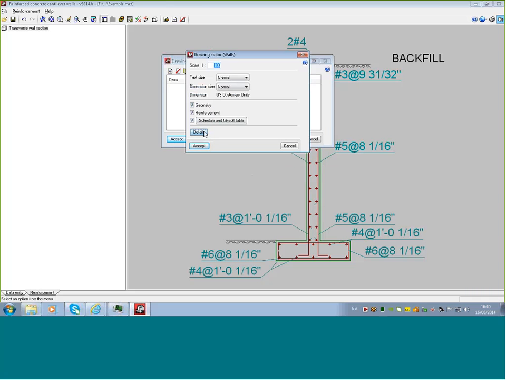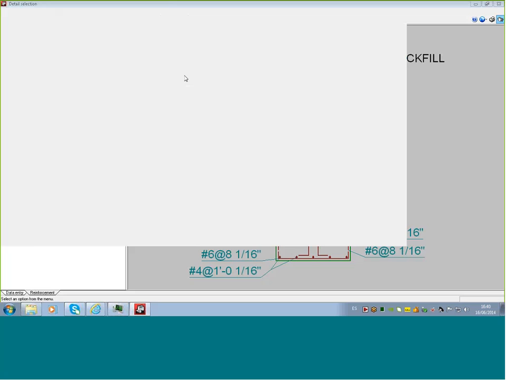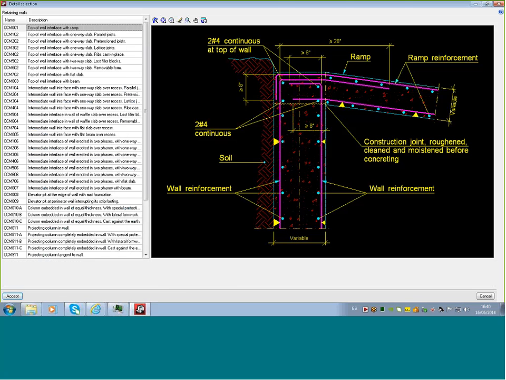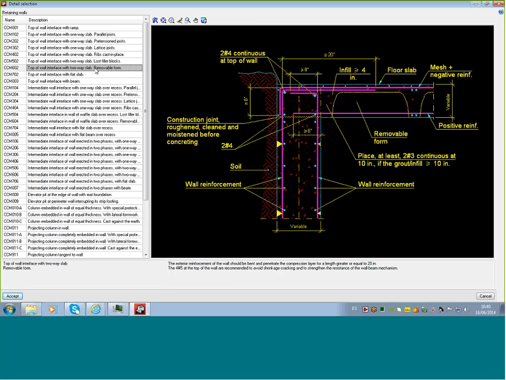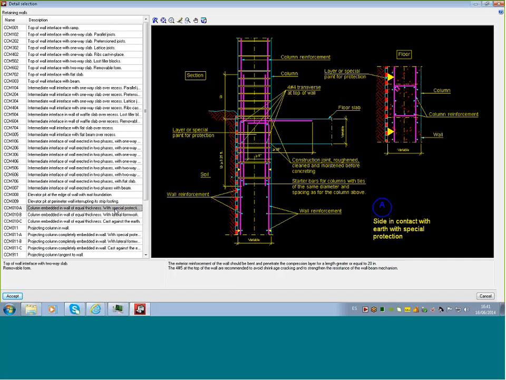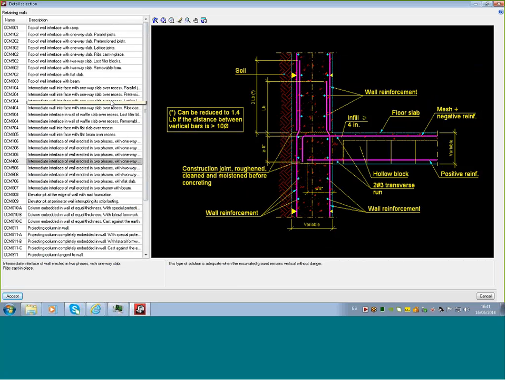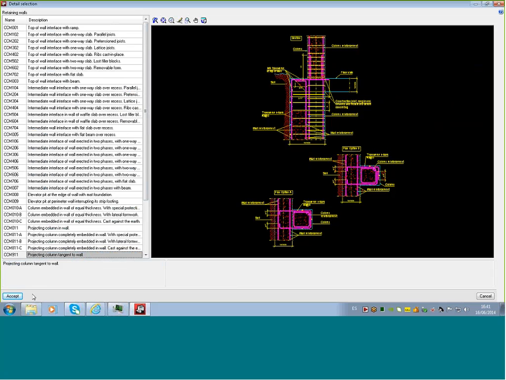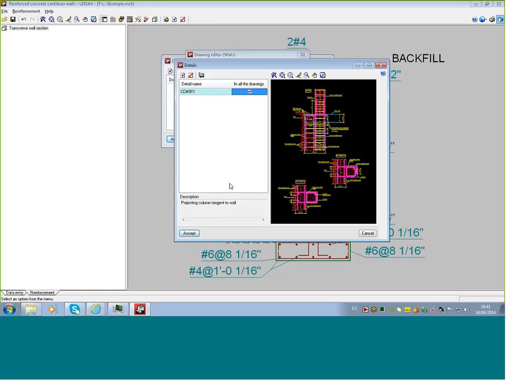Details means we have a library here. Perhaps one of those examples could help you in your presentation. So check it out and find which one could be suitable for you. Okay, I'm going to choose that one and also accept.